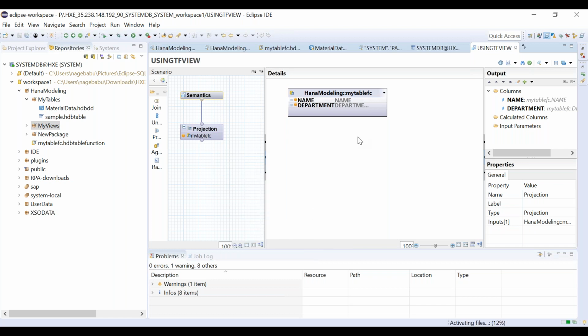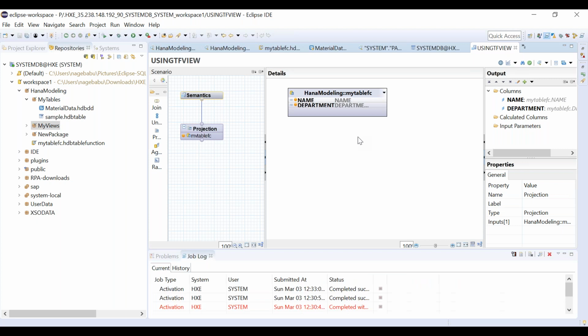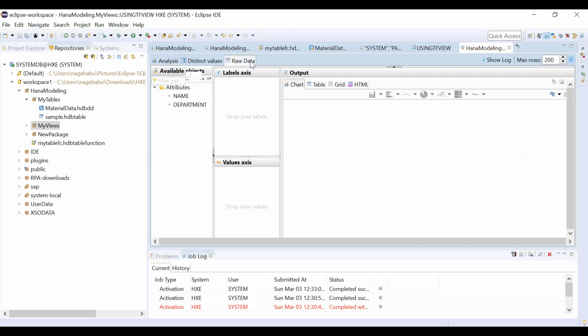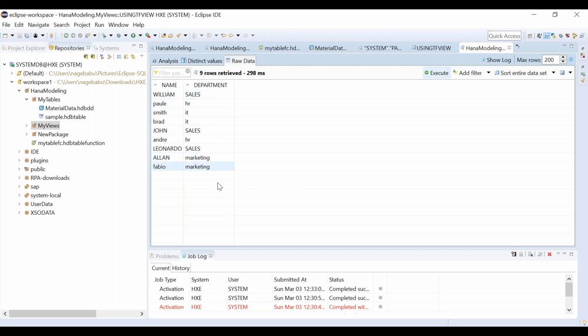I'll activate this. Now I'll click on data preview, raw data. So I consumed my table function here.